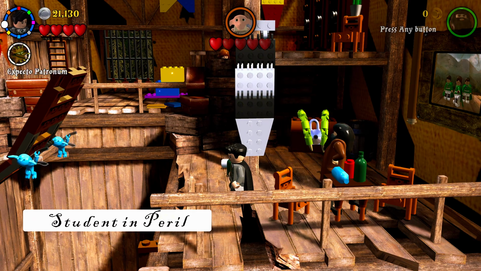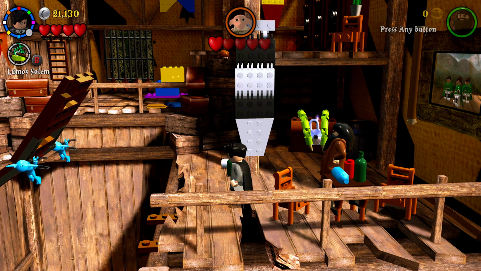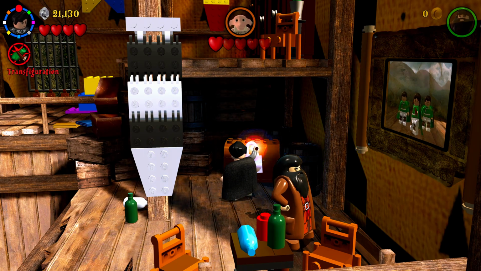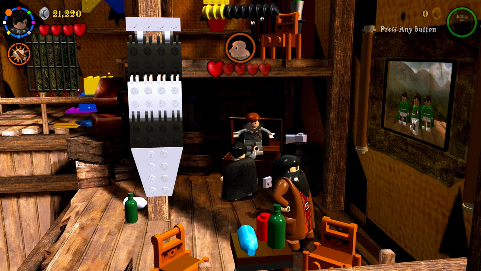So we're moving on a ways in the level. Eventually you're going to get to an area where you're seeing some pixies hold a bridge. You can't miss this. Just to the right, you also can see a chest that has some Devil's Snare on it. Use your Lumos Solem on it, and then Reducto to break the lock in order to get a Student in Peril.